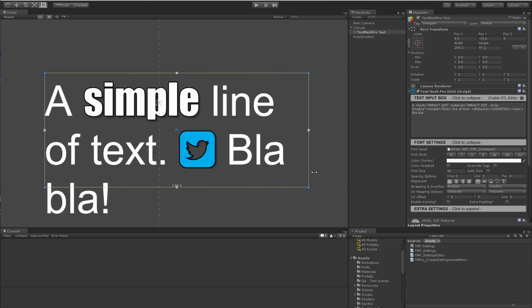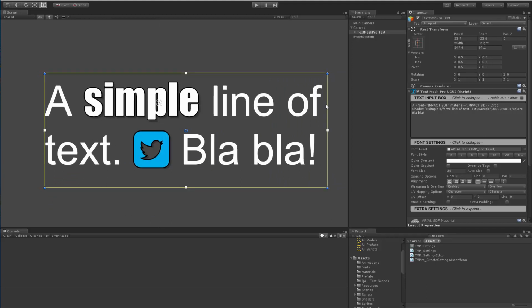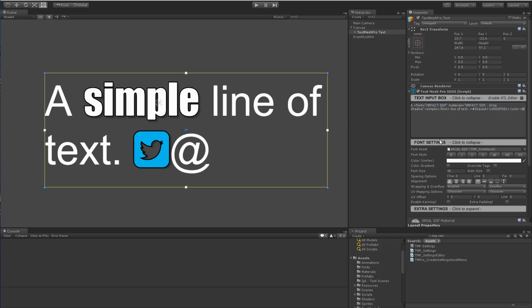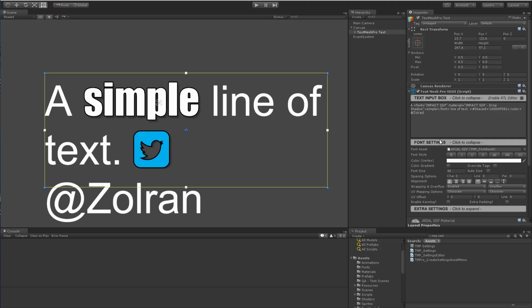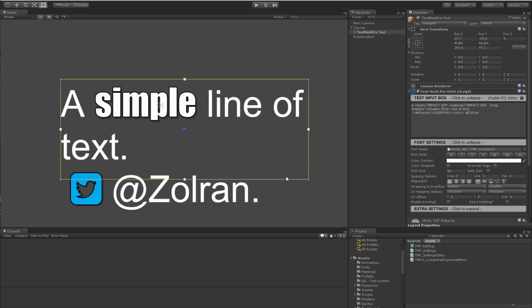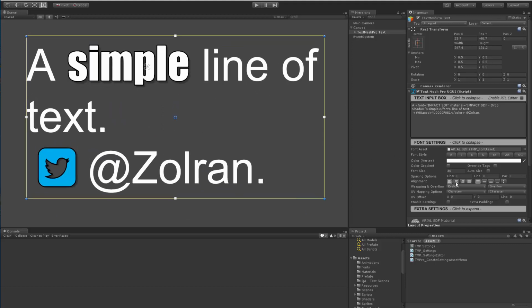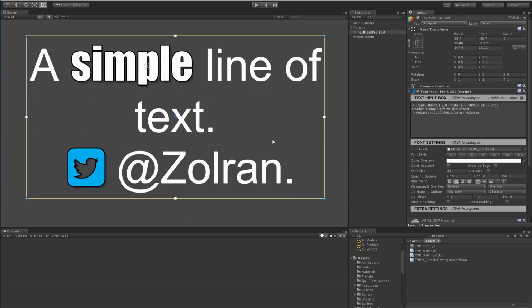If I do word wrapping, it's going to wrap like any other text. If I play with alignment, it's just going to do whatever it's supposed to do. And actually, instead of blah, blah, blah, how about I show my Twitter thing, which is at Zolran. And let's add a line feed here just to push this on the other line. And let's go back and make this center as such.